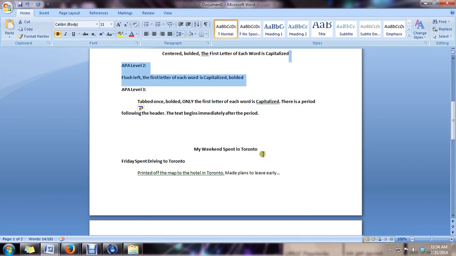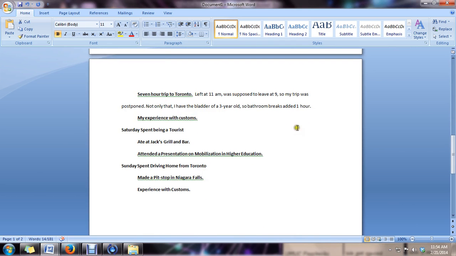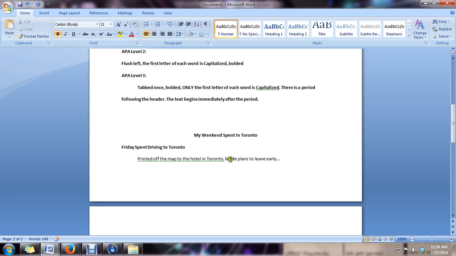But I hope that this kind of gives you a general idea of what your outlines will look like. They're going to basically look like this. Okay, you may choose to include text. You don't have to. I'm not going to look at the text, any of the research that you've performed. I'm just going to look at and make sure that these formats are correct.